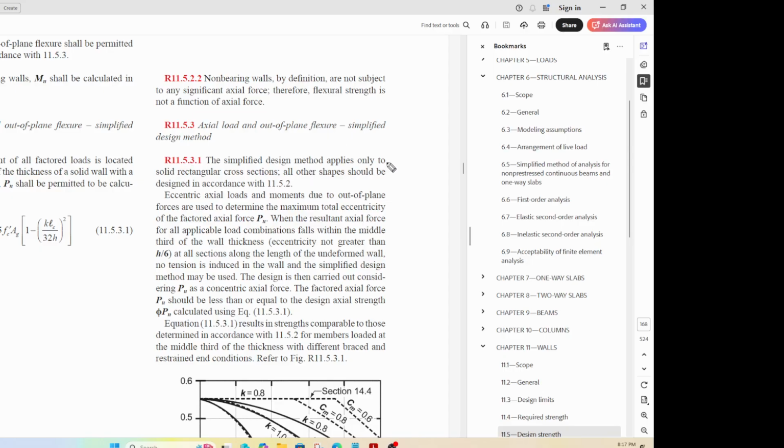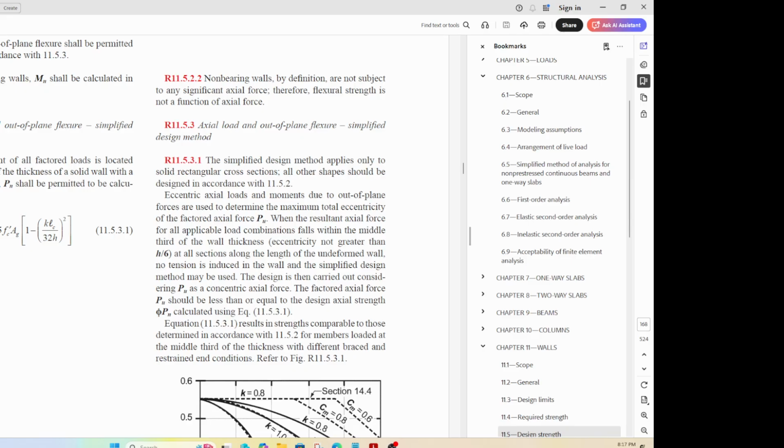So assuming you satisfy that condition here, again you can read all this, but in short, it is about your eccentricity landing in the middle third of the column. When they say middle third, this from here to here is h by 3, but then from here to here is h by 3 by 2, which is h by 6. So that is the h by 6 that is being referred to.